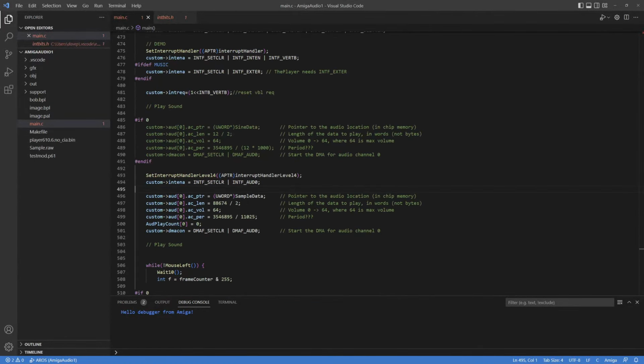This is bare metal programming, by the way. This isn't a call to the OS. The OS has been completely shut down here, and we are actually just bashing the hardware to get it to do stuff for us. But that's why the Amiga was so powerful in the hardware department, because I have done virtually no CPU work there to get a lot of stuff coming out of the audio channel, and I can merrily carry on with the rest of my game doing whatever else I want, and that won't affect that audio. And I can do that 3 more times because there's 4 audio channels.